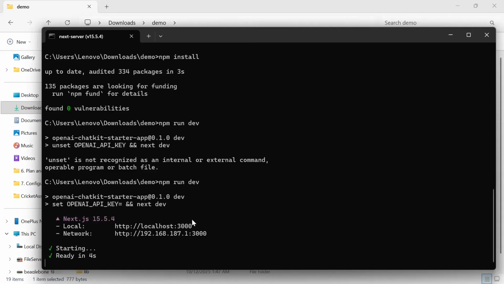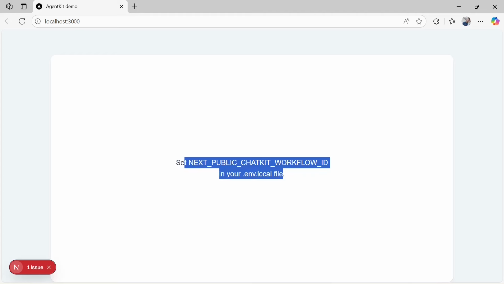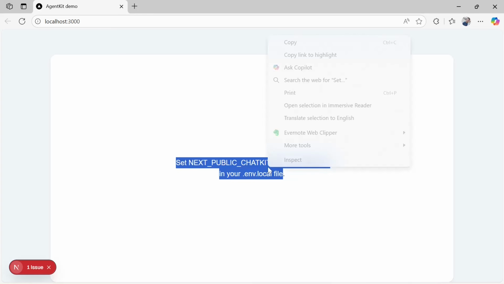You can see the web server is ready. I'll press Control and click on that path. Let's see if that works. You can see the page has loaded, but we got an error to set NEXT_PUBLIC_CHATKIT_WORKFLOW_ID in your .env.local file.